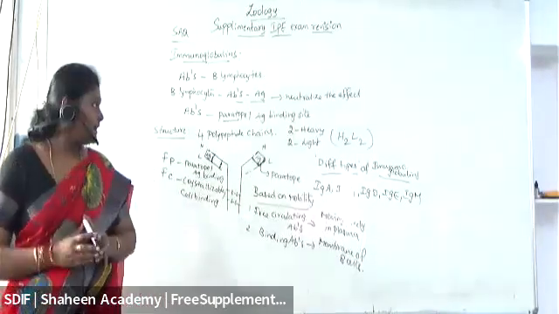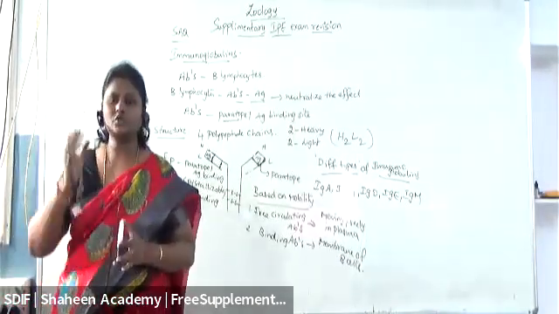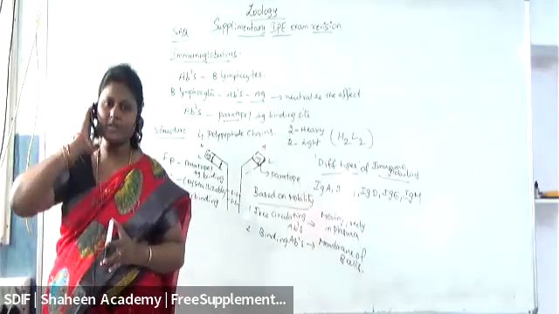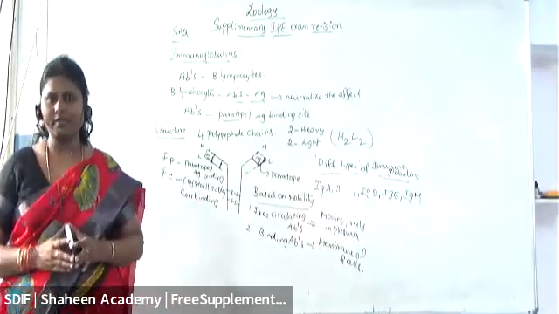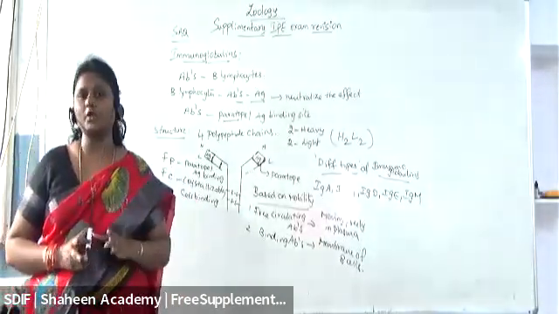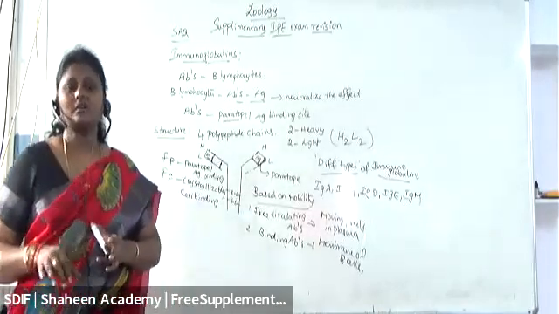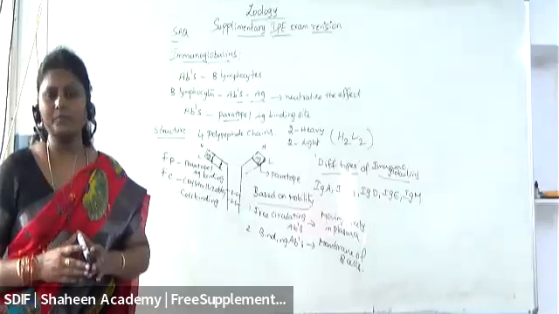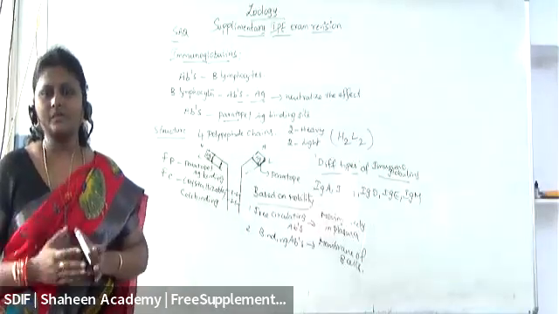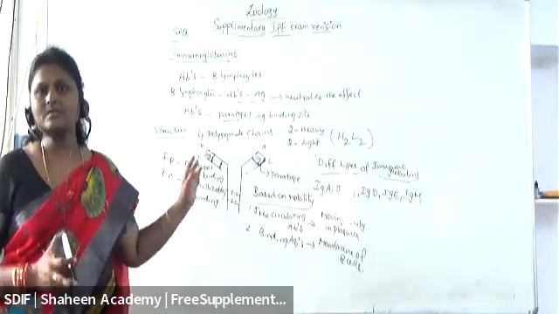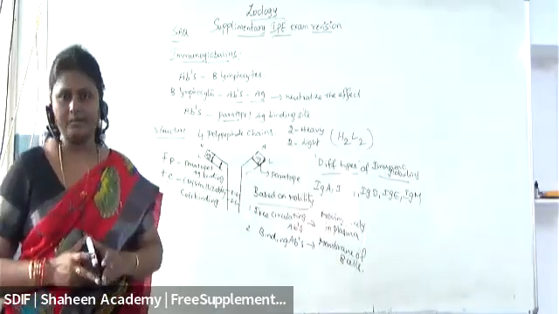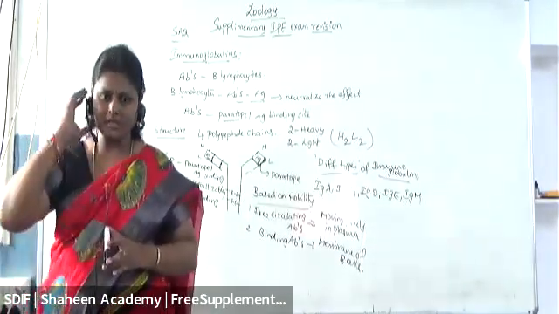So mainly in the immune system, learn these 2 questions: one is write a short note on B cells, and the other is structure of immunoglobulins. These are more important. And if time is there, then you go with the mechanism of humoral immunity and how HIV virus multiplies in AIDS. Otherwise, these 2 questions are enough: B cells and then immunoglobulins.